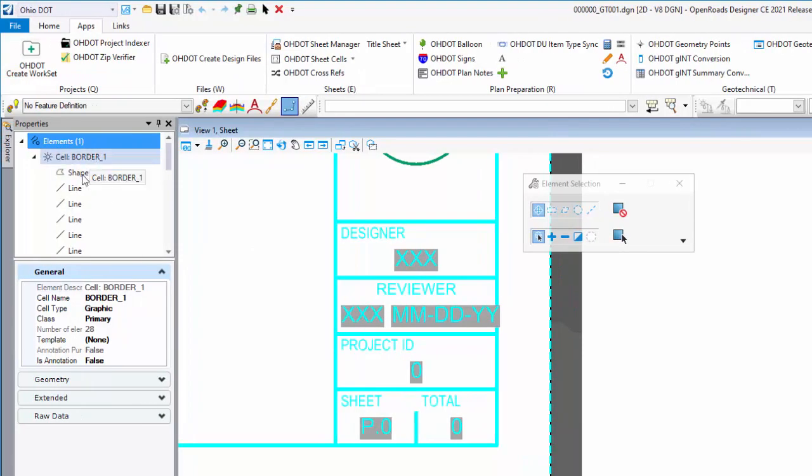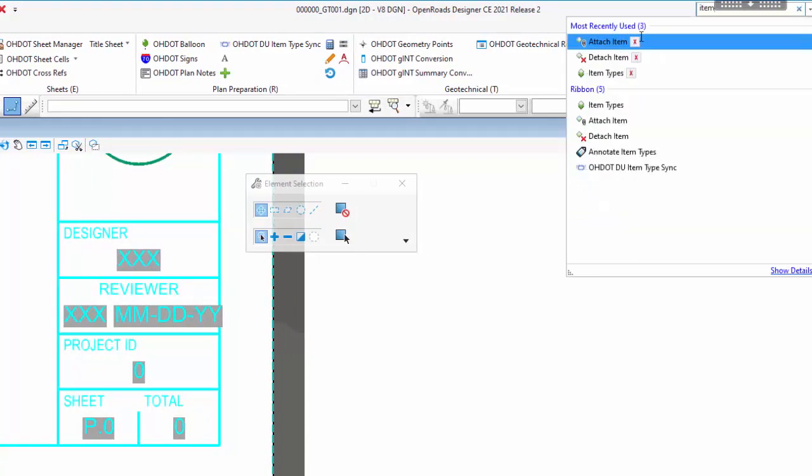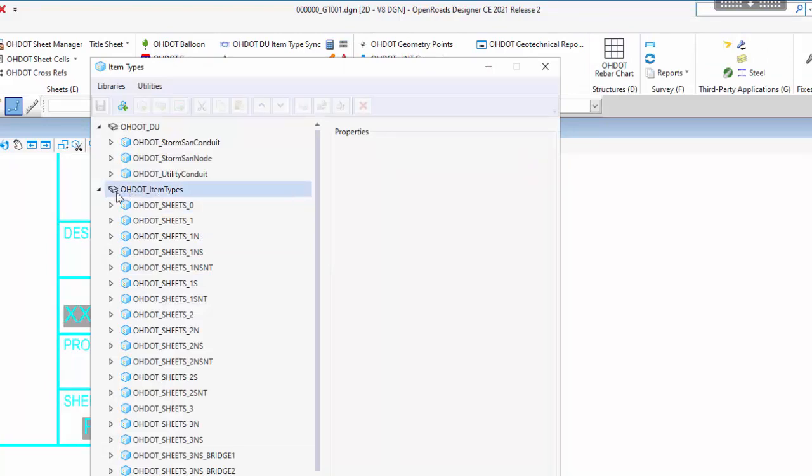So it's not searching deep enough so the software doesn't realize that it's supposed to keep it. And so if I take a look at my item types again, you'll notice that it doesn't have that checkbox anymore. So it purged it from the local file.